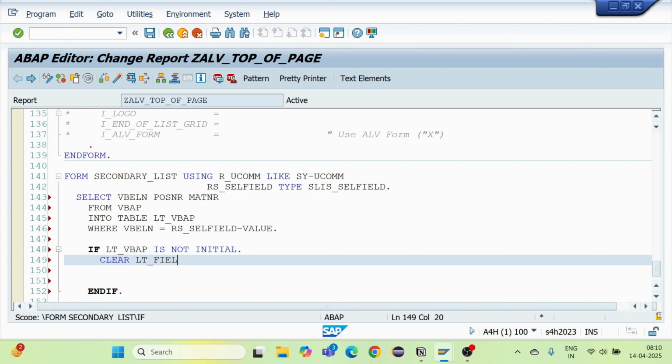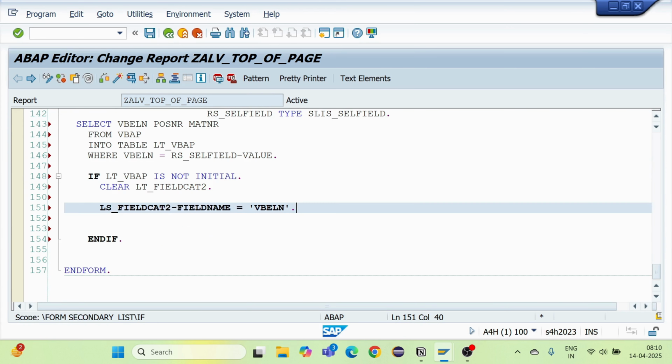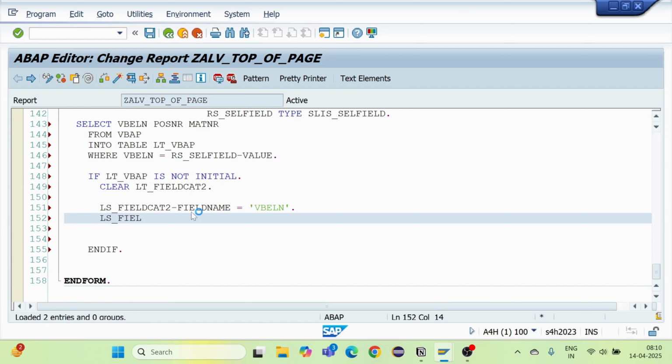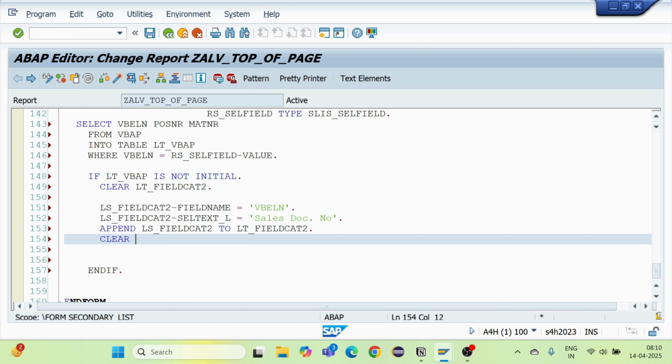So I will create the field catalog here. LS_FIELDCAT_2, field name VBELN, LS_FIELDCAT_2 seltext_l sales document number, append LS_FIELDCAT to LT_FIELDCAT and clear the work area.